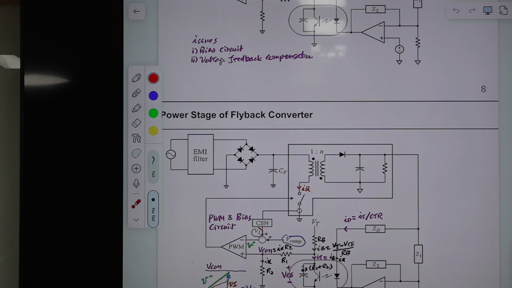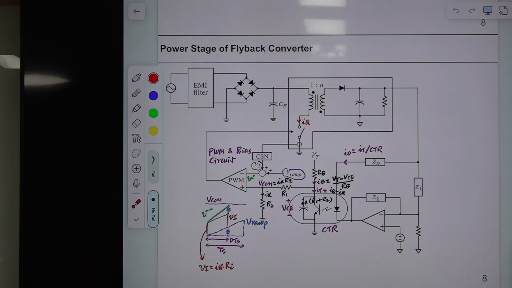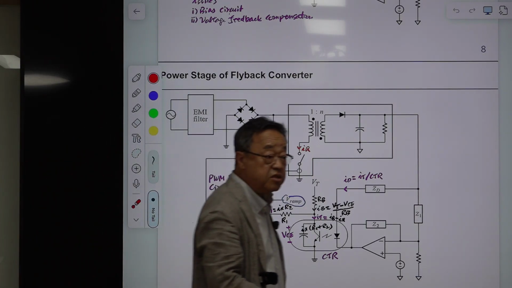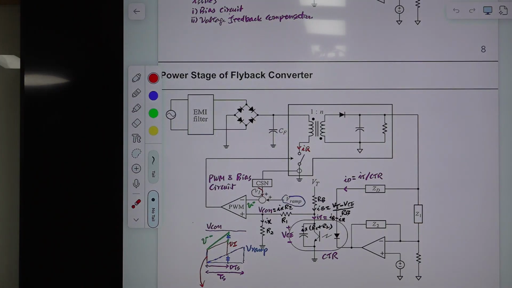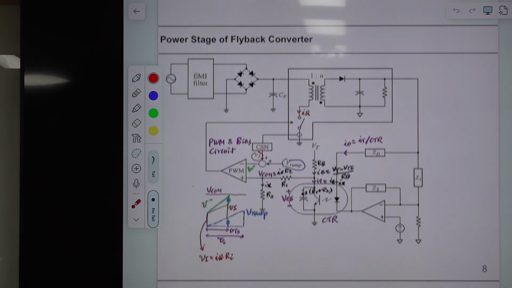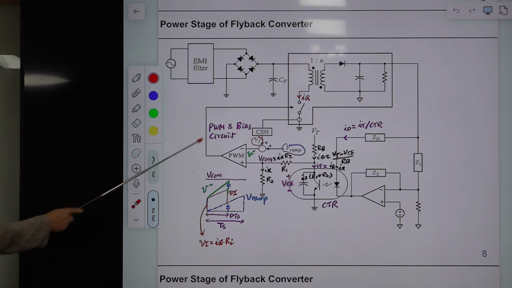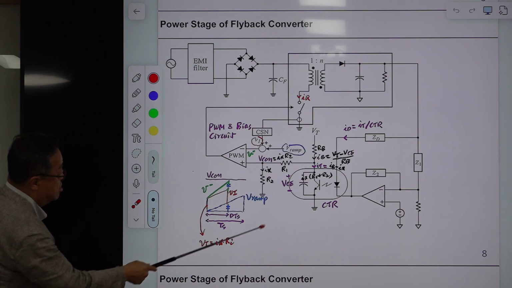So I'd like to address these two issues. This is something new. It is not present in the previous lectures, so it can be considered new, and I provide one additional extra page covering that. This first one is about the PWM waveforms and the bias circuit. So this is the power stage, we'll be discussing this later. First, let me discuss this part.